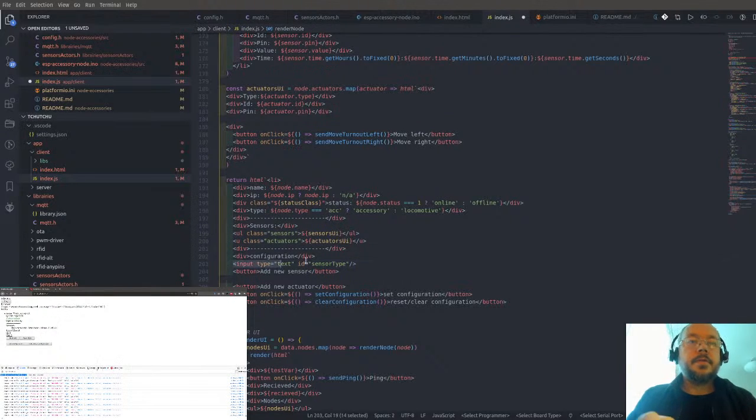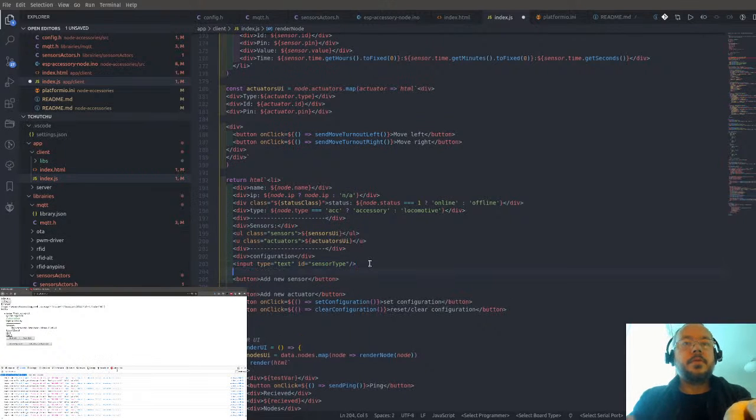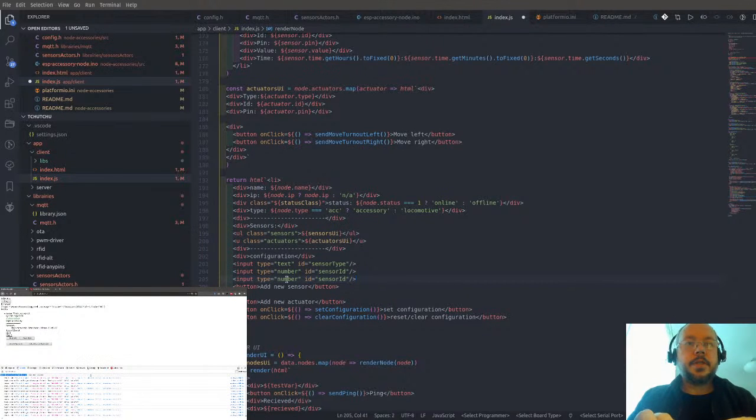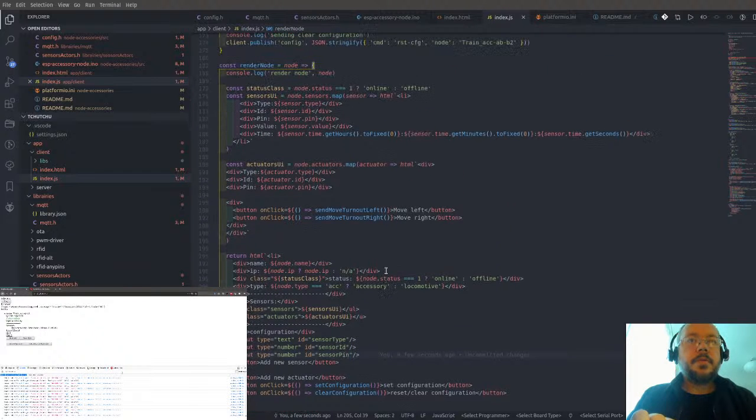Then we are going to add type number to add sensor ID. And we're going to add another one, which is for the sensor pin. We can already have this.